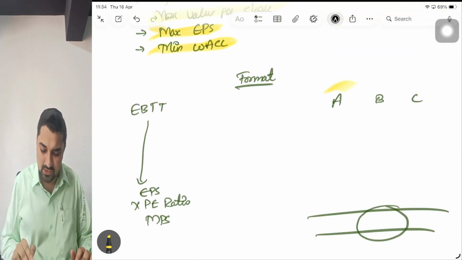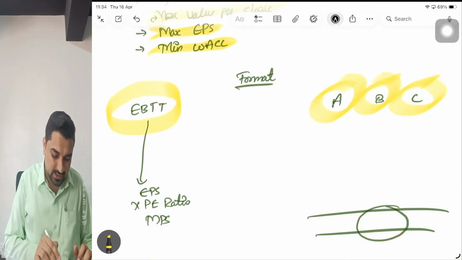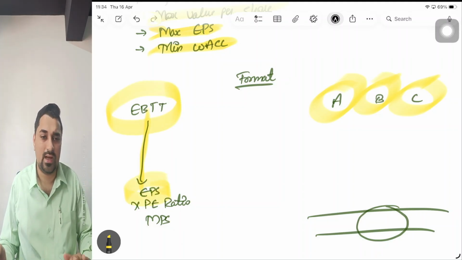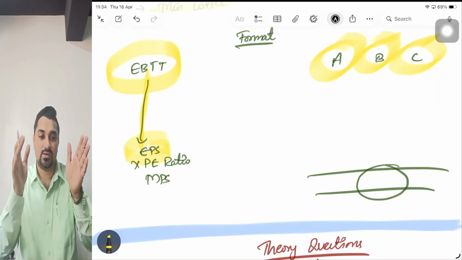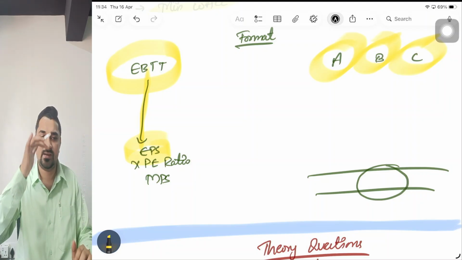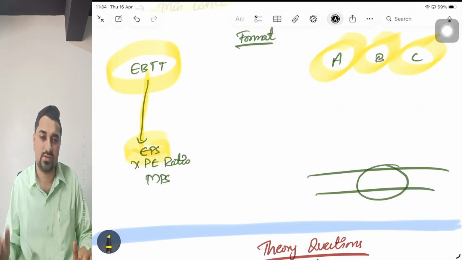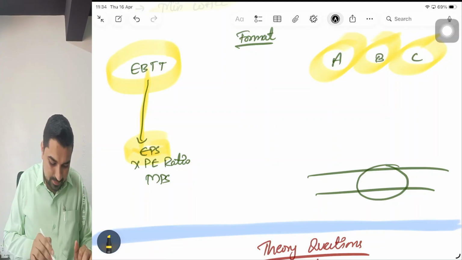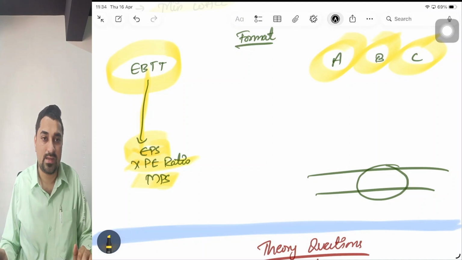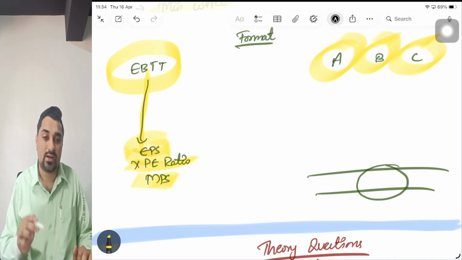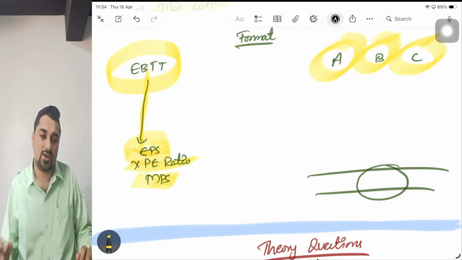How do you solve? One or two or three financial plans will be given. You need to start with EBIT and come till EPS. You know this very well. You need to calculate for the existing capital structure plus additional capital structure, the total capital structure: EBIT minus interest minus everything, cost of preferred dividend, everything. You need to come till EPS, considering existing shares plus new shares. Then the P/E ratio will be given. EPS into P/E ratio will give you market price per share. Wherever the market price per share, or that multiplied by the total number of equity shares, the market value of the firm, is maximum, that financial option you need to choose.